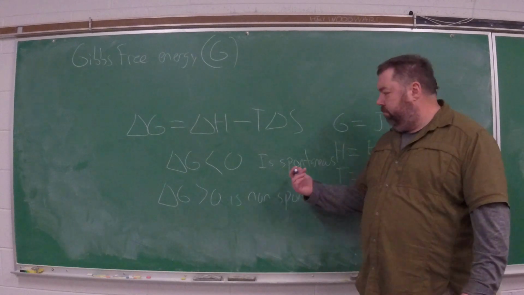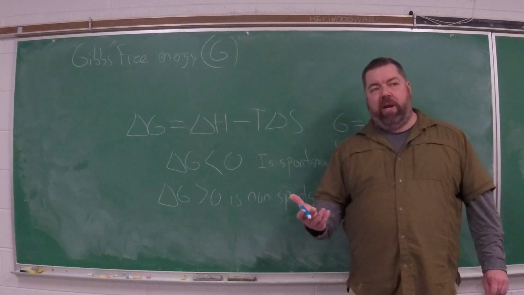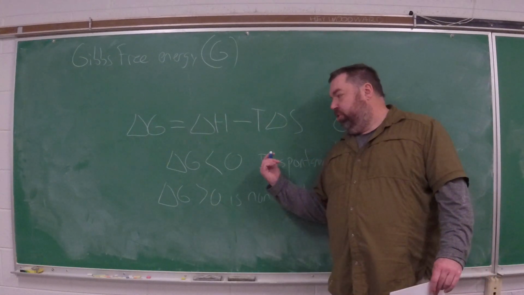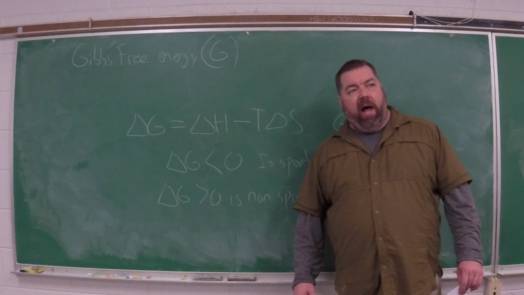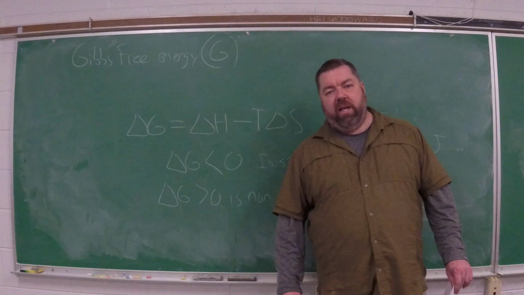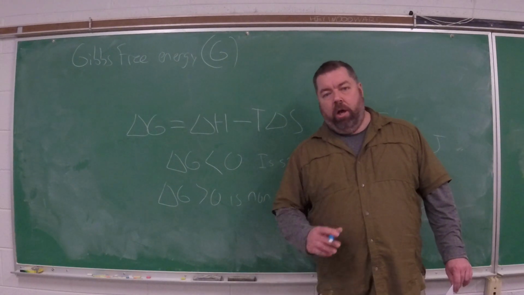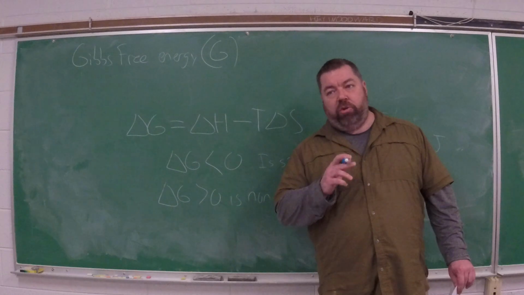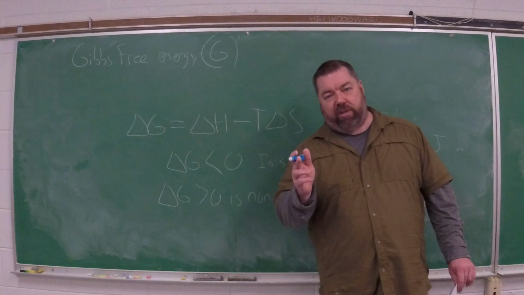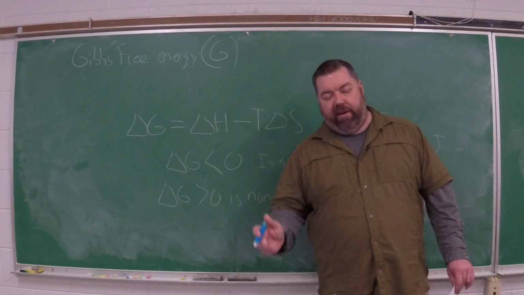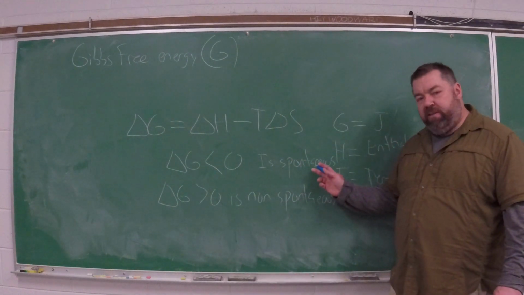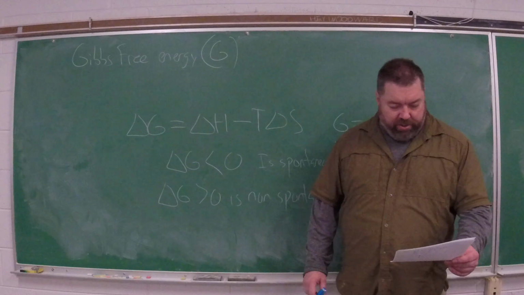Real quick example. Delta G is spontaneous, a spontaneous reaction. If we have solid sodium and we mix it with chlorine gas, that delta G would be less than 0, okay? An example of delta G greater than 0 is if you want water to decompose into hydrogen and oxygen, okay, that process, 2H2O into 2H2 and O2, is non-spontaneous, okay? How do you make that happen? You have to put energy in. Generally, you have to run an electric current or something through the water, right? So delta G less than 0 is spontaneous, delta G greater than 0 is non-spontaneous.